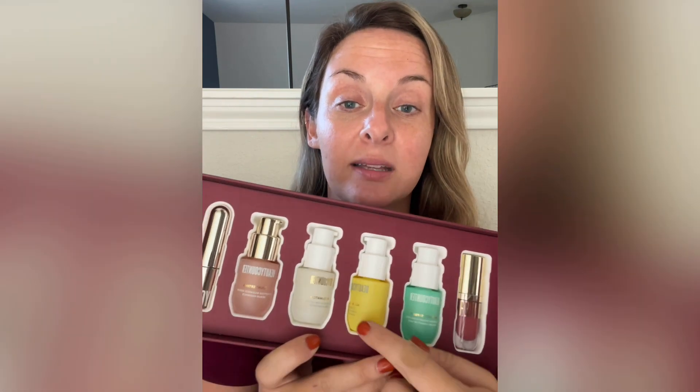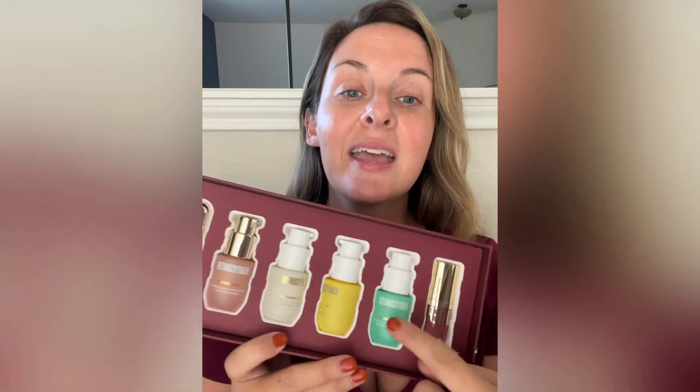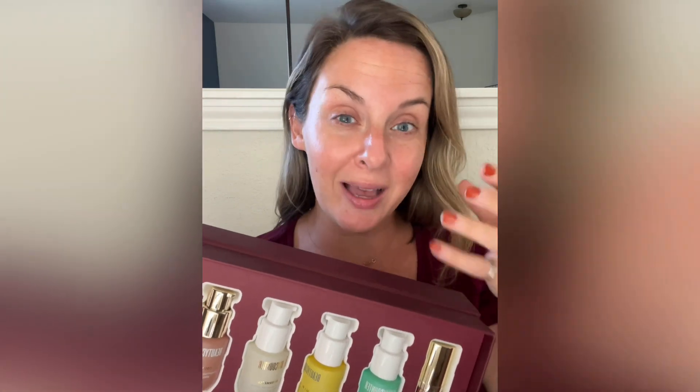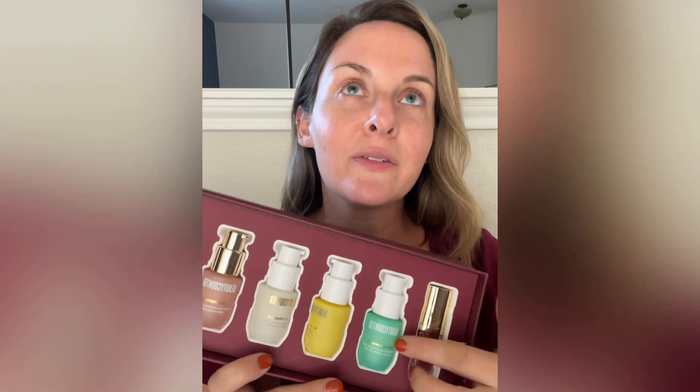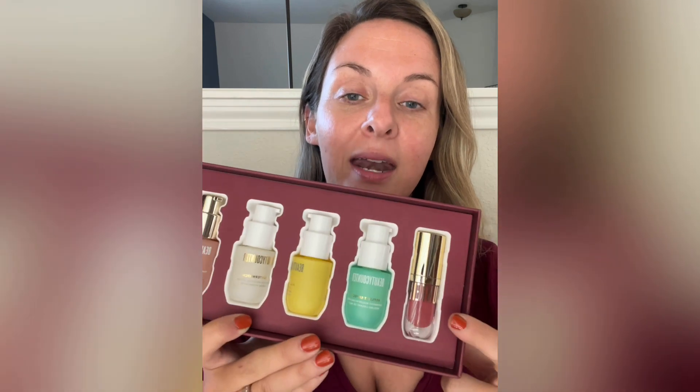You've already seen the Albright C Serum — this is our vitamin C serum. It's not a new product but it has new packaging coming in 2023. This is the Overnight Resurfacing Peel, and it's going to be part of the Reflect Effect family. Basically all of our exfoliants are moving into this teal color, matching the Reflect Effect AHA Mask, and I think it is so beautiful.